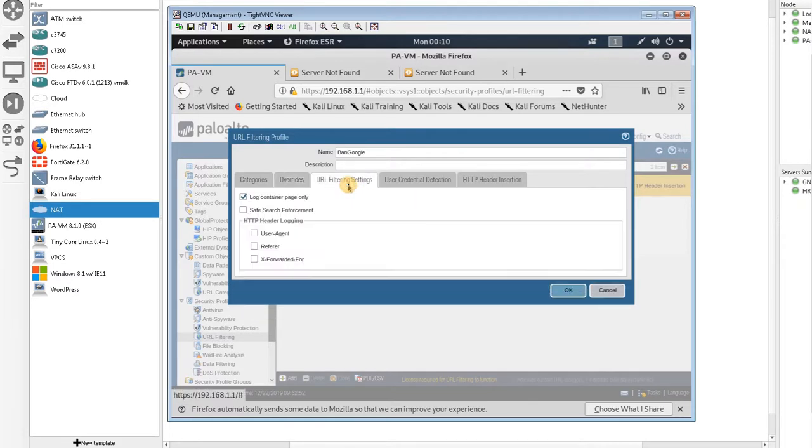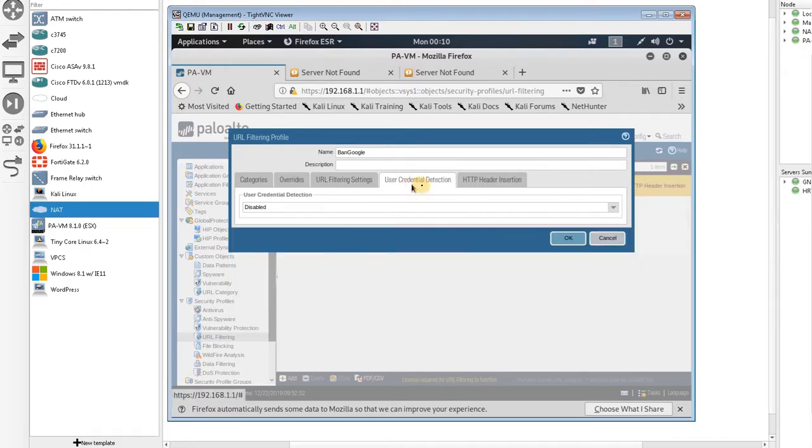There are options for getting logs from HTTP headers that you can select for more visibility when you're viewing logs. The other options are related to credential and header inspection.